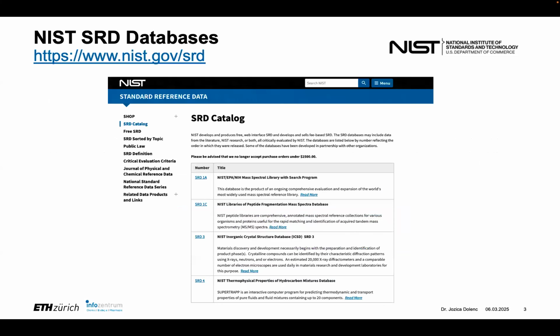If you go to the website, www.nist.gov and then SRD, you will end up on the web page with this standard reference data catalog, where you can then scroll through all those databases and check which of them are of interest to you. And you can see on the left-hand side here, you can just check for free reference databases. Also, if you don't have any funds to pay that, or else let us know if there's a database that you find really, really important for your work. The library has a certain budget for smaller things, and we can then have a look into that.